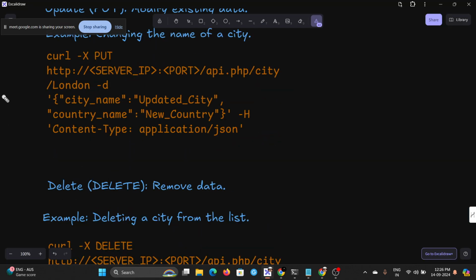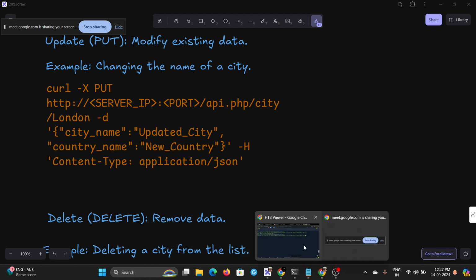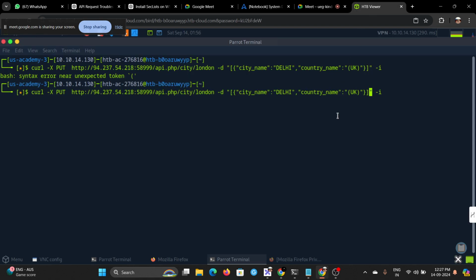What is the mistake? Can you identify the mistake? Anyone? Yeah. So we don't have the brackets in the JSON format, right?